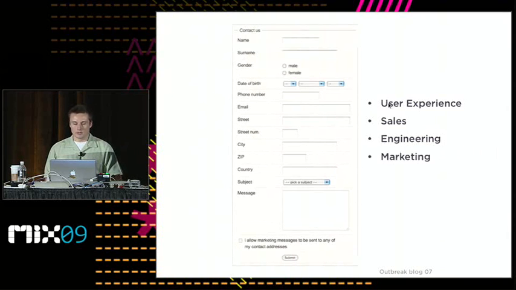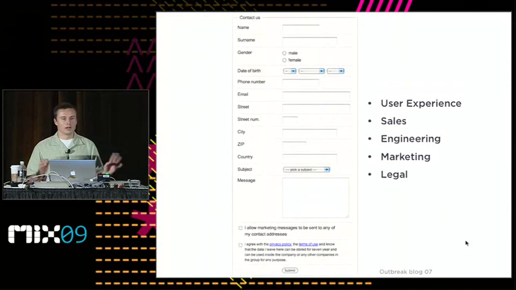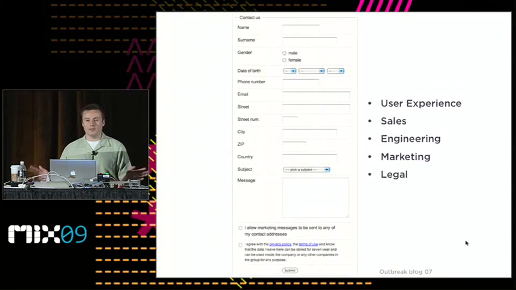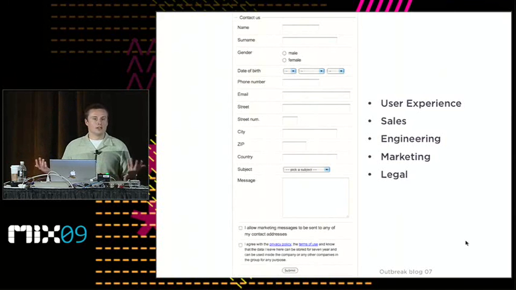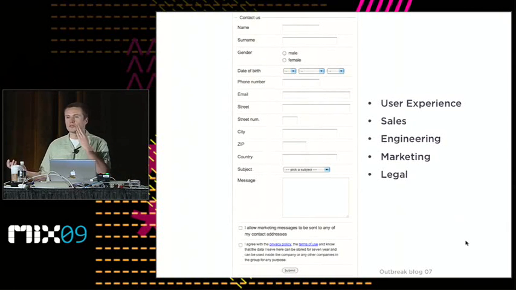In comes the marketing team and says, woo, we're talking to customers? We've got to get demographic information. Are they male? Are they female? When were they born? And by the way, I know they want to opt into our great marketing newsletter. Legal team comes in and says, whoa, whoa, whoa. If we're going to collect all this information about people, we have to have a privacy policy in terms of use. Otherwise, we're going to get sued. Now, no one is wrong, right? No one is like the right person here. But in aggregate, all this stuff really adds up.